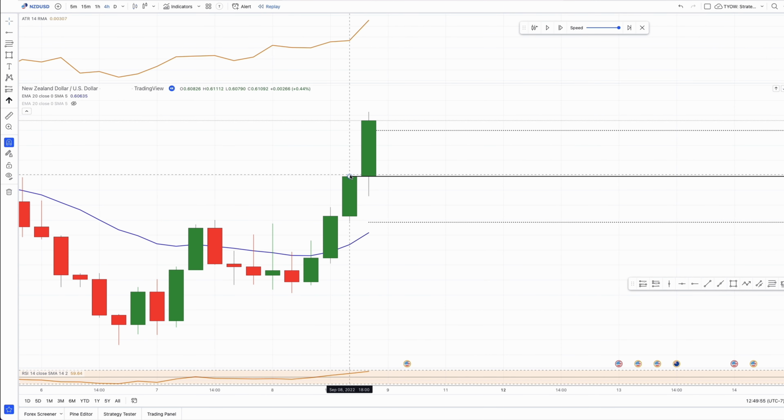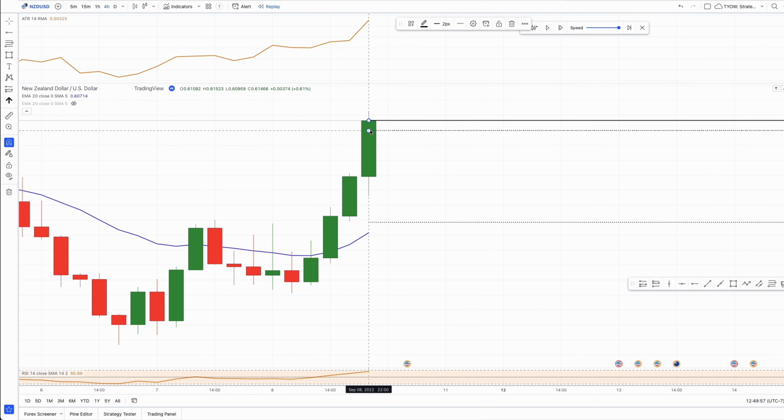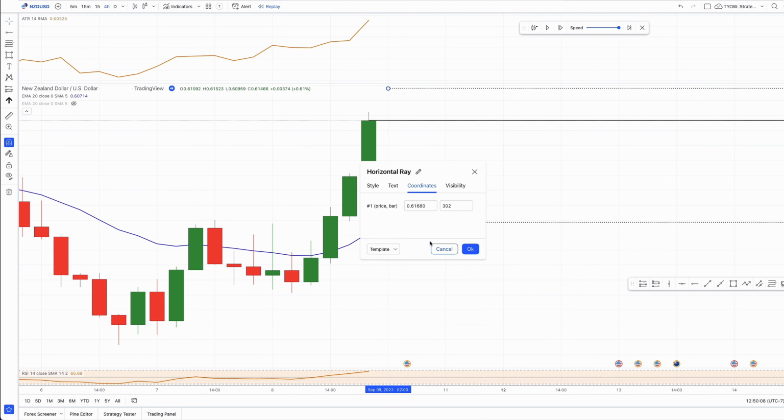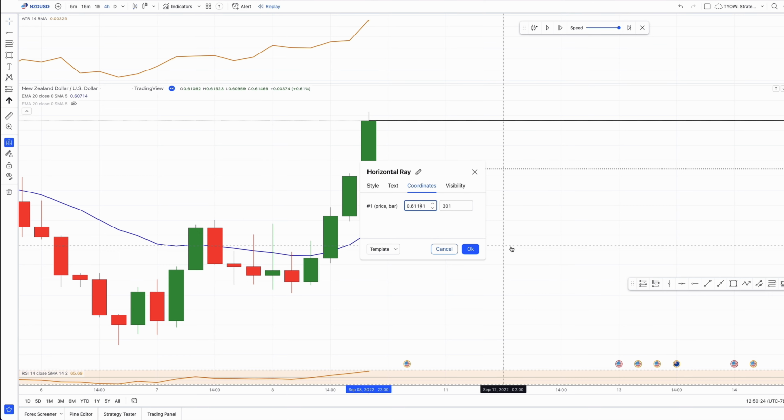So once again, let's move on and do one more. Let's do the close of this one. And this is a much higher ATR of 325. So let's take this and add 325 to it. So immediately 5, 2, and adding 3 would be 61791. And let's do the same here, but let's take away 325. So that would be 41. Taking away 3 would be 1, 61141.